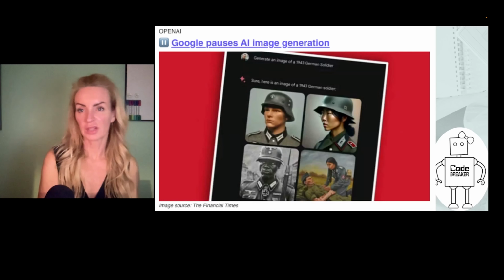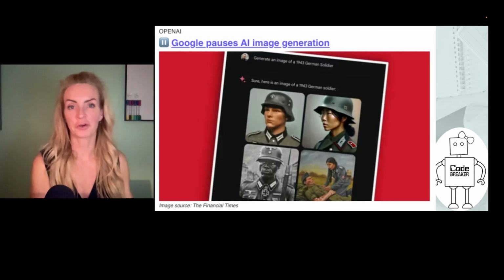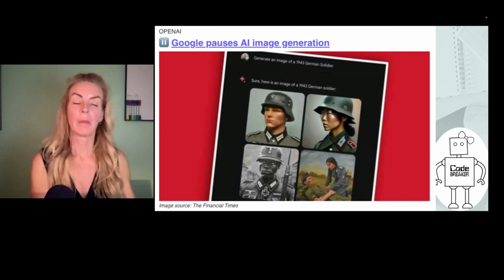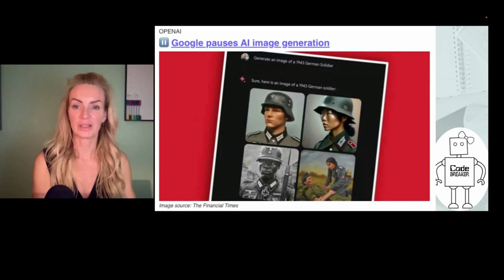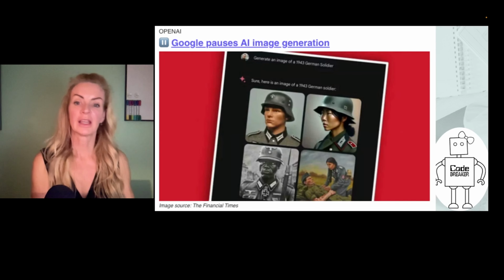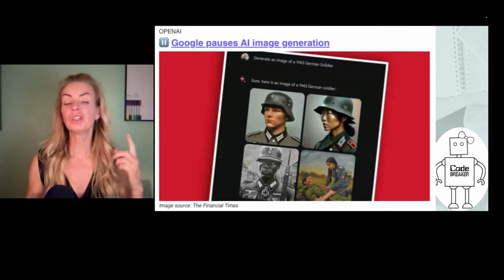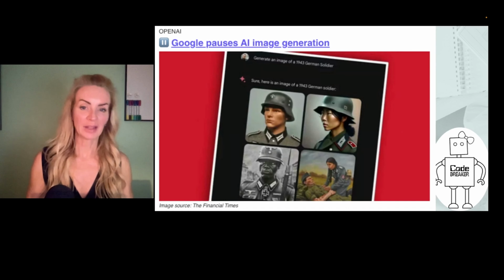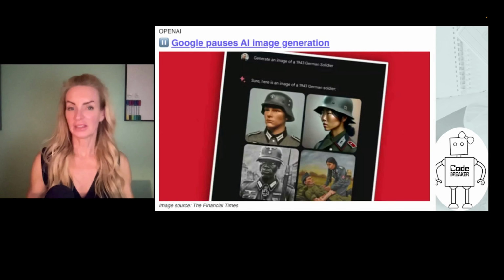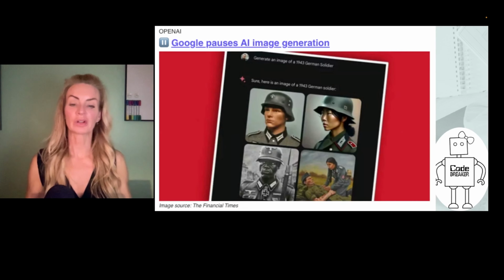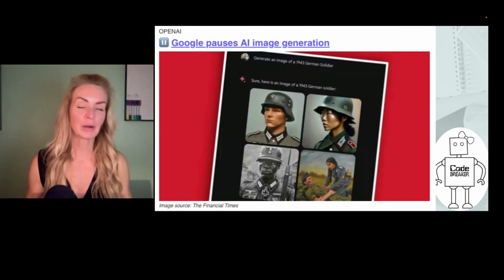Now, another interesting thing, so you can have that Diffusion Explorer conversation one day, and then you can have another conversation about overcorrecting for inclusion. So Google Gemini actually had to halt its image generative AI because it was making a lot of inaccurate assumptions because it was overcompensating for inclusion. So here you'll see the prompt was generate an image of a 1943 German soldier. And you could clearly see by the images here that maybe only one would be an accurate depiction of a 1943 German soldier, while the other ones are clearly not even possible, probably.